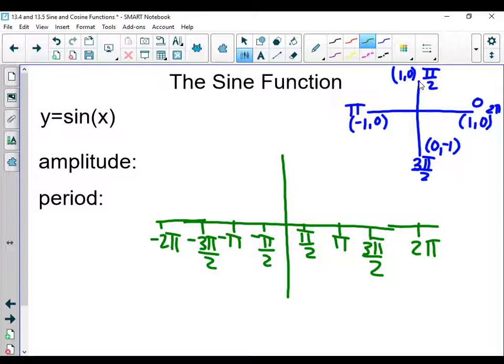What's the highest my order of paired numbers go? What's the highest number I can see there? Just on the order of pairs. 1. What's the lowest? -1. So with every single graph you're going to draw, they're going to look the same. The only thing that's going to be different is how you label your x-axis and how you label your y-axis. Okay? They're all going to look the same, except the x-axis and the y-axis are going to be different.